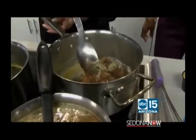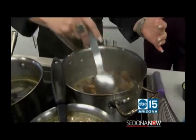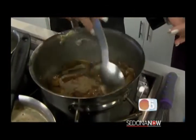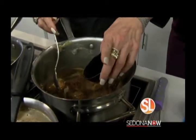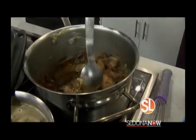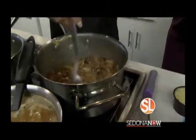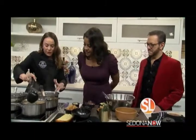And there's sherry in there? And I'm going to put in the sherry. Now see, this is the way you want the onions to look, and the garlic has already been roasted. So when I add the sherry, the sweetness of the onions will come out all the more. You see, that's rumbling. It smells so good in here. And that beautiful fragrance is what you really want to allow. So you're going to reduce the sherry.